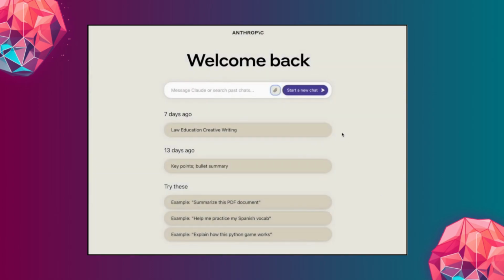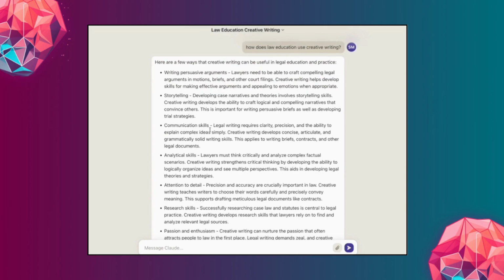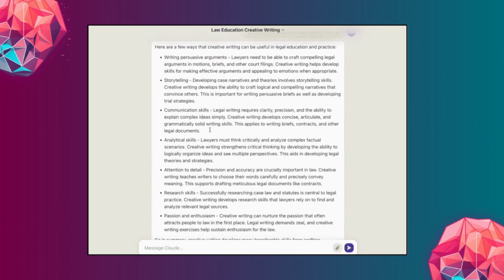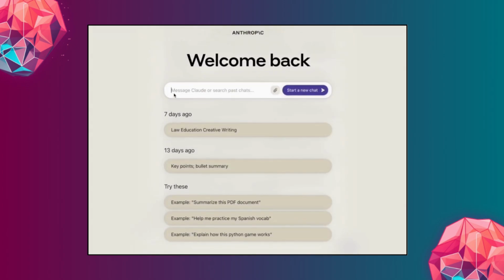Below the search bar we have a list of archived chats, with the dates and subjects conveniently labeled. Whenever you start a new chat with Claude, it will be appended to the archive list for you to refer to as needed. This feature can be helpful when you wish to seamlessly resume your study session from where you last left off. Let's try asking Claude a simple question.